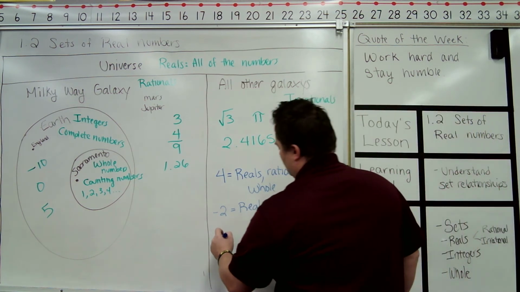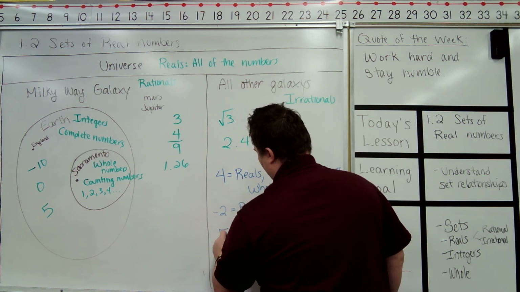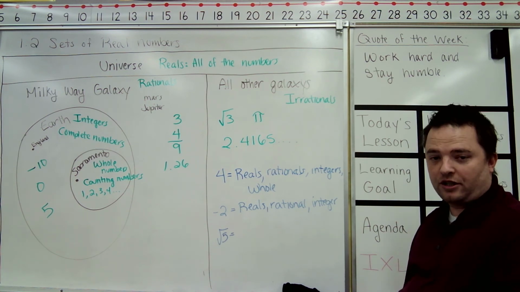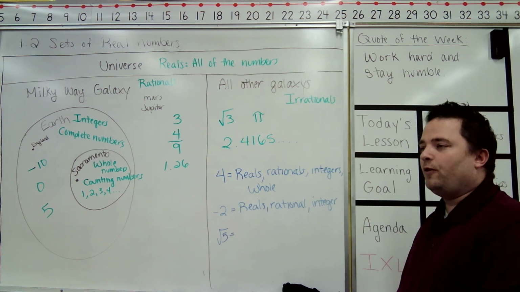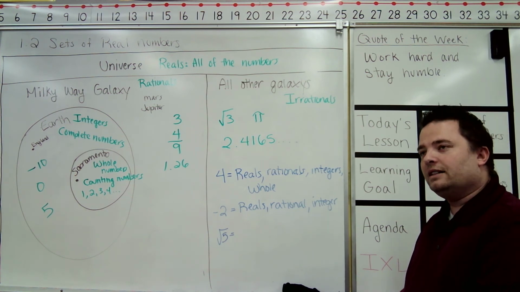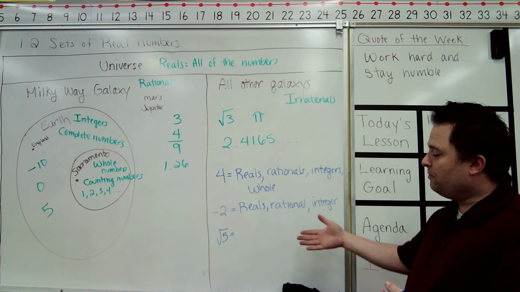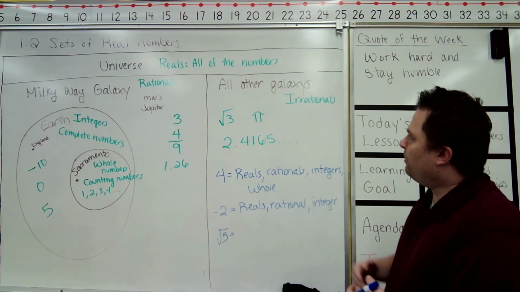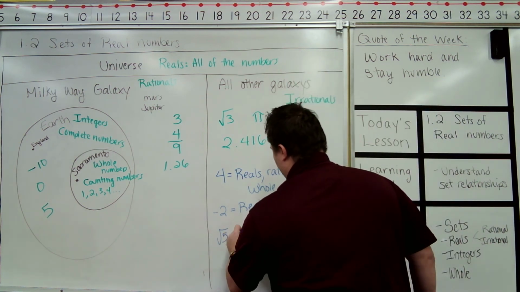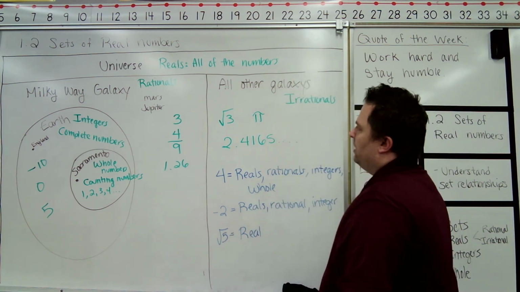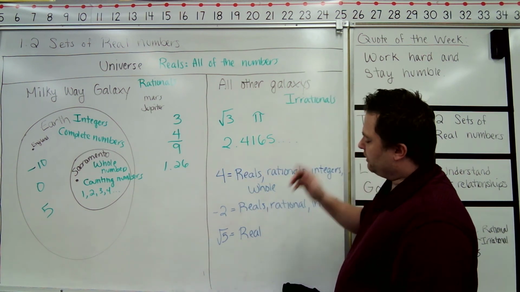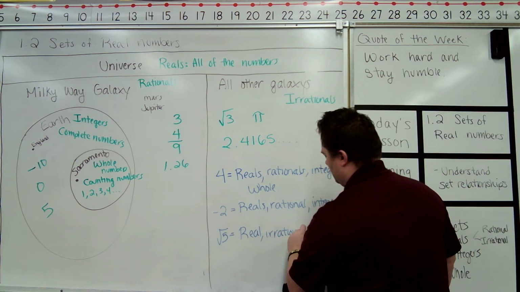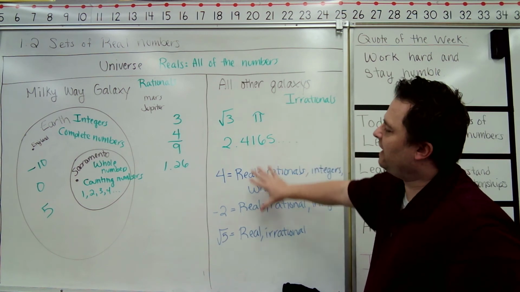What about the number square root of 5? Because square root of 5 is not on that perfect square list, I know it's irrational. I know it's irrational because square root of 4 is on the list and it's 2. Square root of 9 is on the list, that's 3. And it's somewhere in between there. It could be 2.1 something, something, something. But when I decide, okay, is it a real? Yes, sure it is, real. Is it rational or is it irrational? Since it's not on the list, we know it's irrational. And you'll notice there's no other sets on this side.